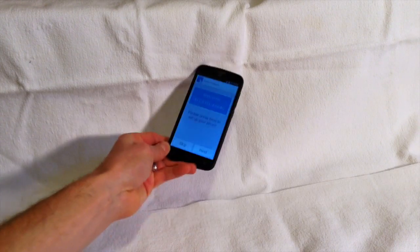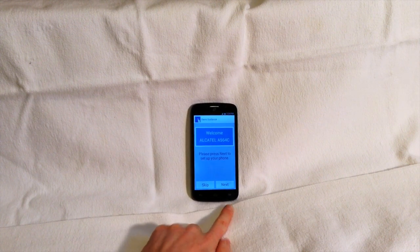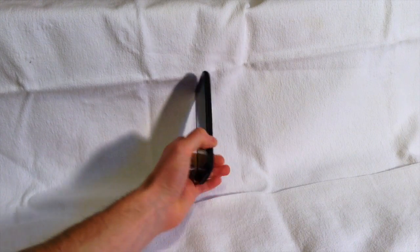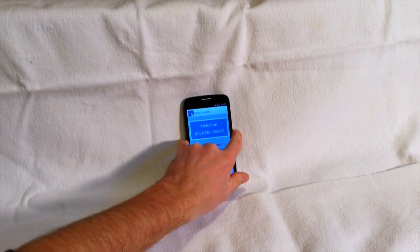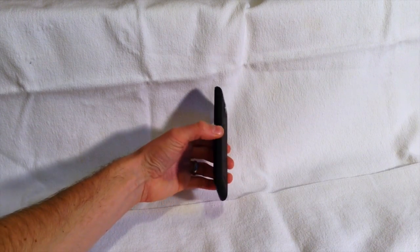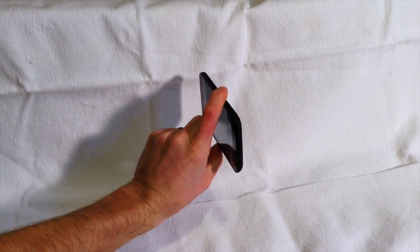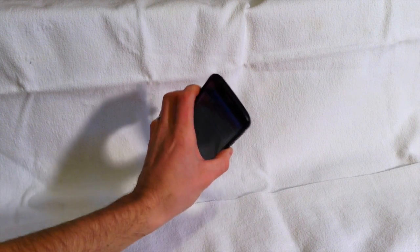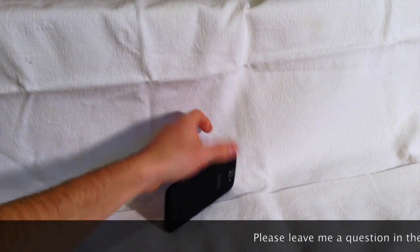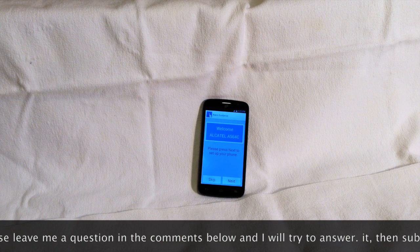Let's take a look around the outside of the phone. You can see there are only three buttons on the home row: the back, the home, and the menu button. As for hardware buttons, there are only three on the right side as you're facing it — the power button a little more than halfway up, and near the top is the volume rocker switch. On the bottom there's just the micro USB plug-in. On the top you have the 3.5-millimeter headset jack. On the back, just the flash, the camera, and the speaker. This phone did not ship with a microSD card, though it accepts up to 32-gigabyte cards.